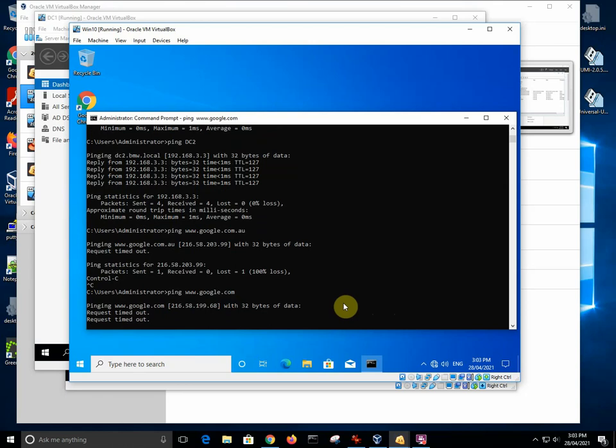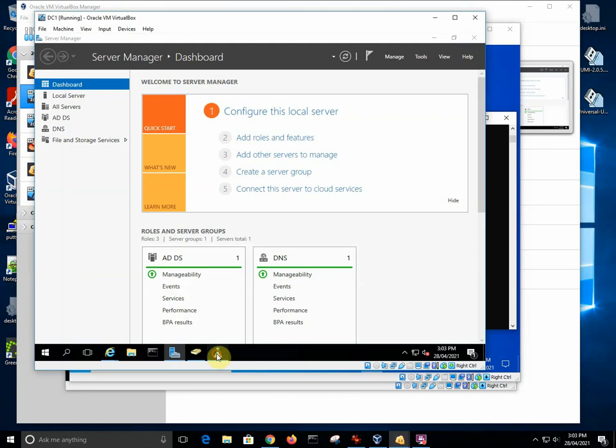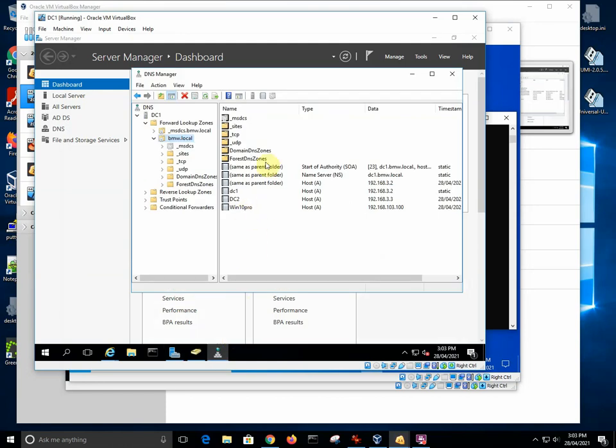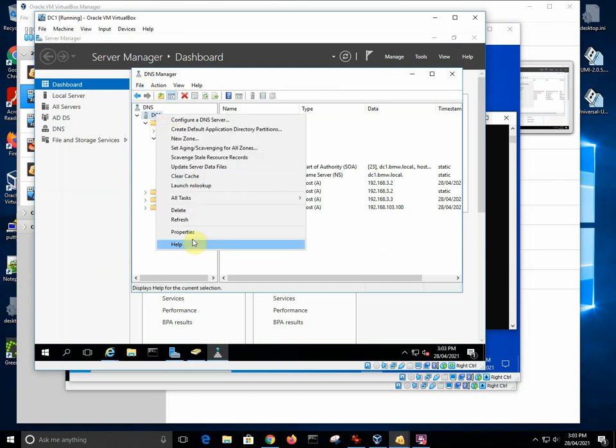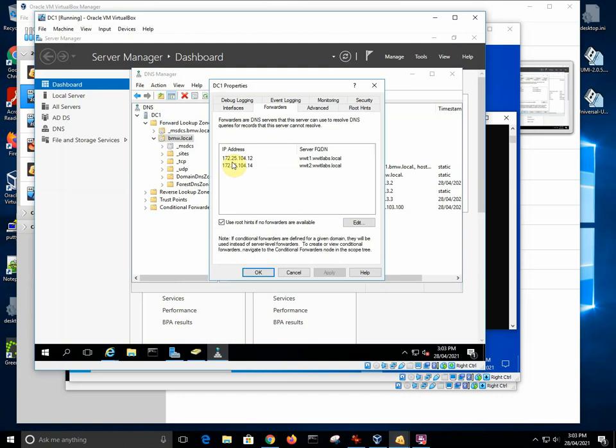What happens is the DNS server over here on DC1 does not have www.google.com in there, but it has got a forwarder, and it forwards it out to the TAFE, and it also goes further out to the internet.